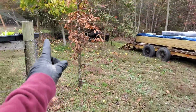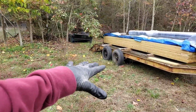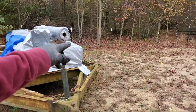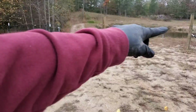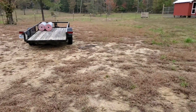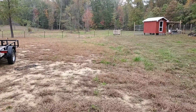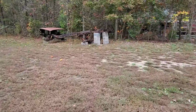It's the section that runs behind the trailer here. This is going to be a 50 by 20 carriage house right here one day. But we're going to run that fence down right here and over, and there's the gate. We'll hang that gate right here today. We can get that done. Then tomorrow we can let the goats out into that area, and they can just have that whole field all day tomorrow, but not today. Today's their last day. Just don't want to be bothered with them while I'm working.